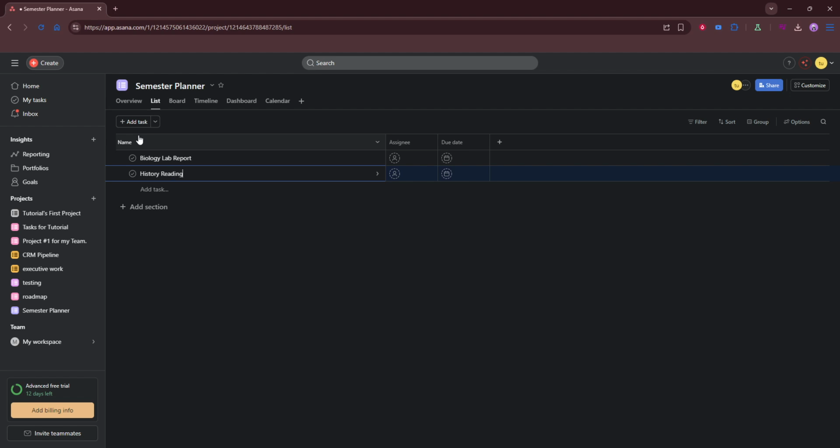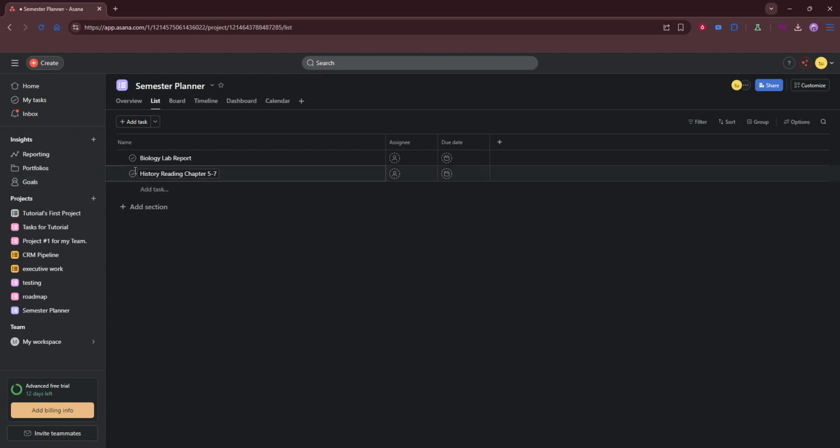Organize your project with simple sections: To Do, Doing, Waiting, and Done. Place new tasks in To Do. Move tasks to Doing when you're actively working on them, even if you only plan to spend a short study block. Use Waiting for anything blocked by someone else or by missing information so you remember to follow up. When you finish, move the task to Done. This flow gives you a quick picture of what needs attention right now.